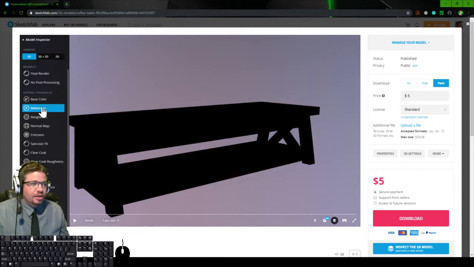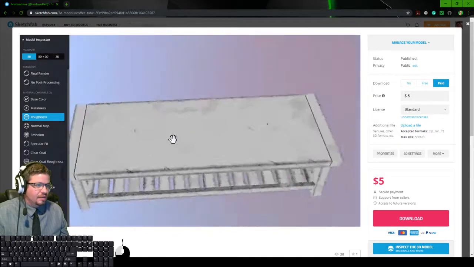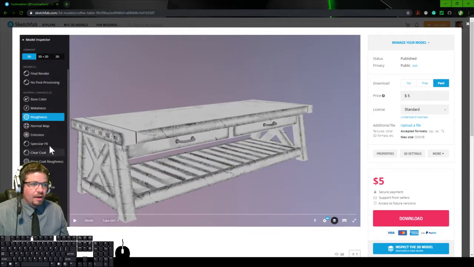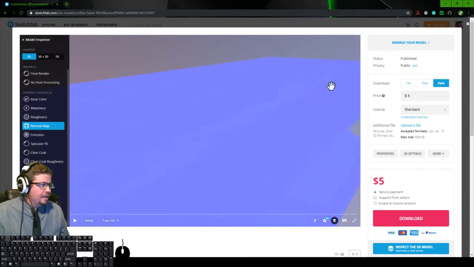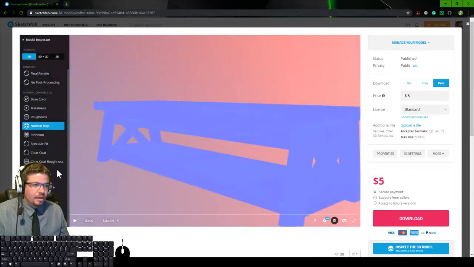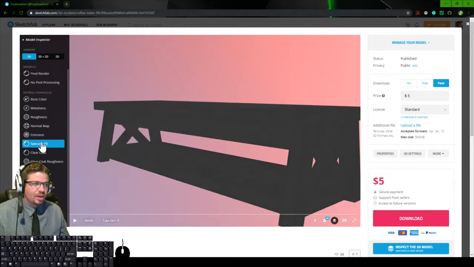So now in here you can see there's something called metalness. I don't have any map on that particular channel. I have a roughness map that kind of displays some of the roughness on the object, and you'll see it's sort of on the corners and the edges and things like that. I have a normal map. You can see the normal map. If I zoom in a little bit more, you'll be able to see some of that information there. And I don't have an emission map. Think of it as sort of a glow map.